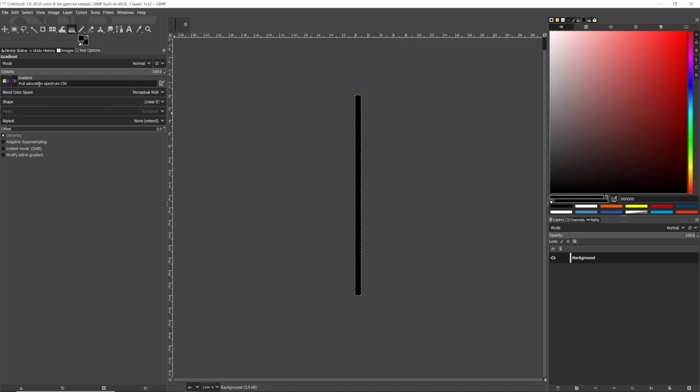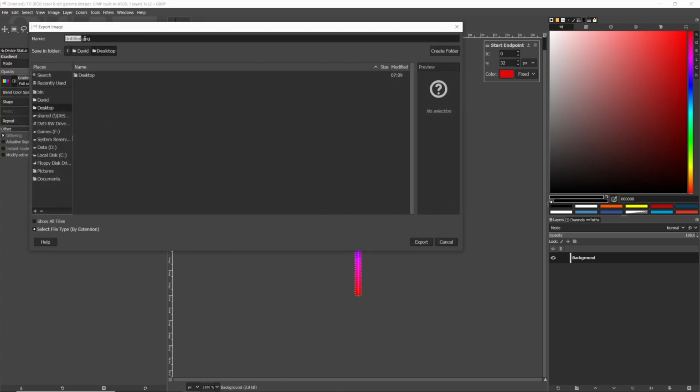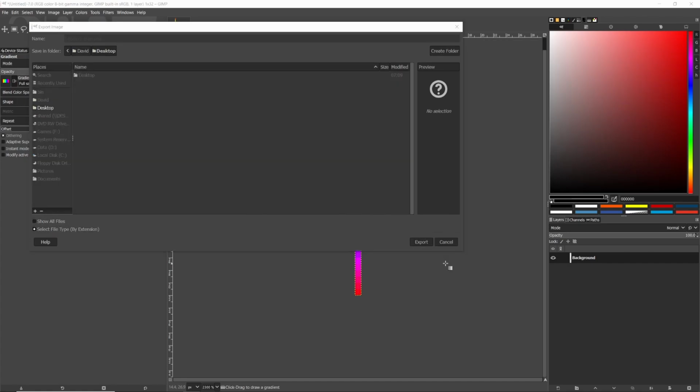Then I'm going to use the full saturation spectrum gradient to create this. If I just start at the top, I can hold control and drag down to the bottom here. I get a nice texture map that I can use to map my headings. Then I'm going to do file, export. I'm going to export this as a PNG, select heading map, and export that.